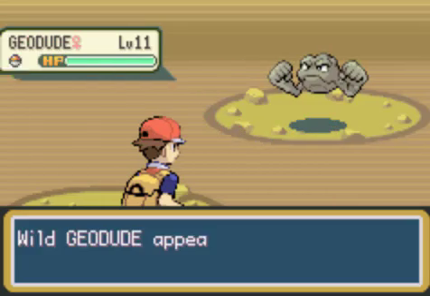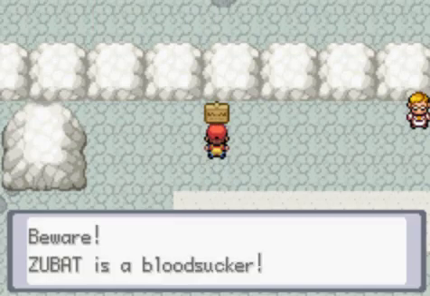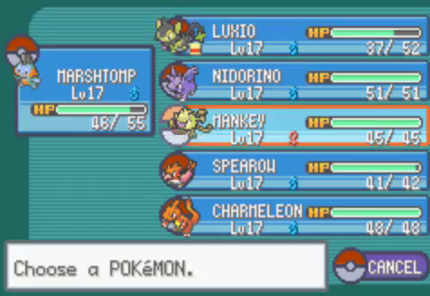Marshtomp is 1-2. What's it gonna be? A ground type I don't have? Oh, it's Geodude. Okay, scratch that. It's a ground type, but I already got you. So what is a Bloodsucker? No shit, Sherlock. Leech Life got buffed in Generation 7. I'm scared of Leech Life. I'm scared for my life from Leech Life.